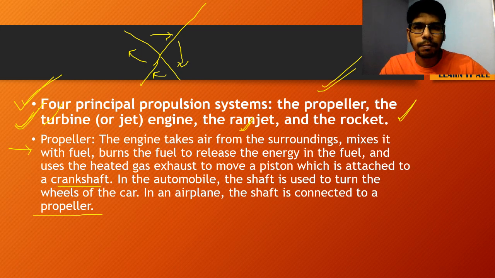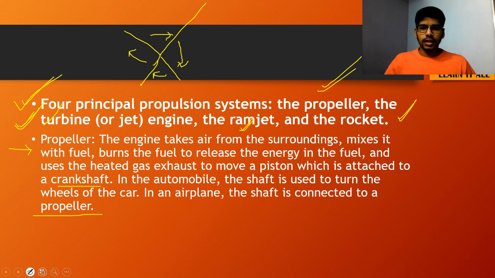So we burn something. Likewise the motor vehicles, they burn the fuel, which actually converts the fuel into the mechanical energy. The mechanical energy is nothing but the rotational velocity, rotational speed, right? So that particular piston which is actually rotating is being connected to the wheels or whichever the moving object, right? Likewise the trains or whichever the automobile is actually running, it is working on the same principle, right?